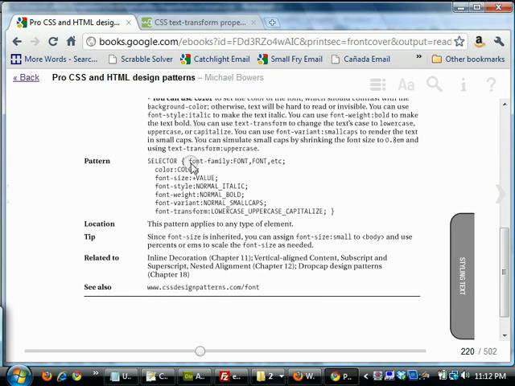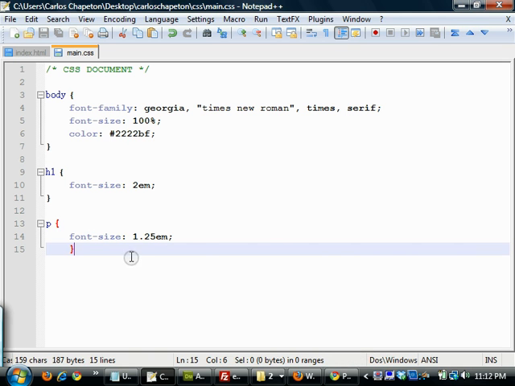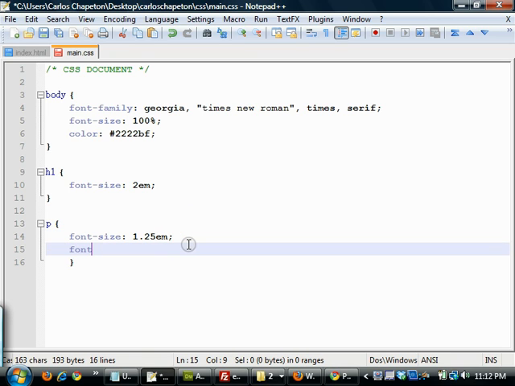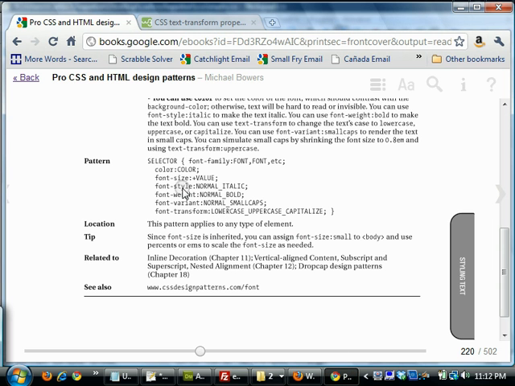I'm going to continue where we left off on his pattern here, which we've talked about font families and font sizes and colors. But we haven't covered the other ones here, and I'm going to add a couple of my own: line height, which is important, and letter spacing. Okay, so I'm just going to dive right in because this stuff is pretty straightforward. I'm leaving the code from the last video here, and I'm going to add the first one he has on his list, which is font style.